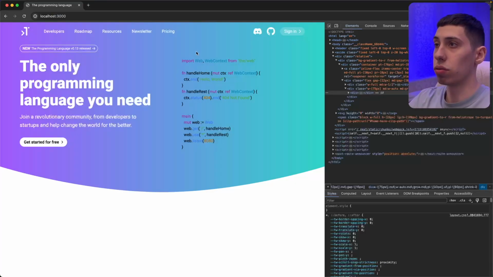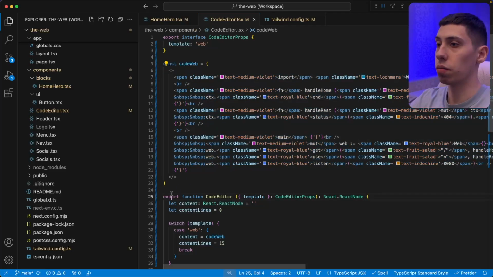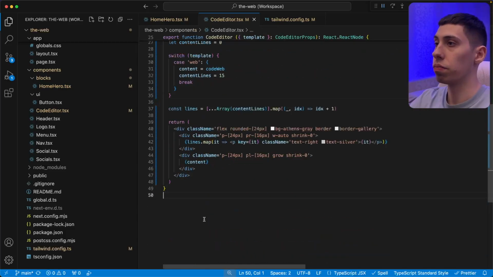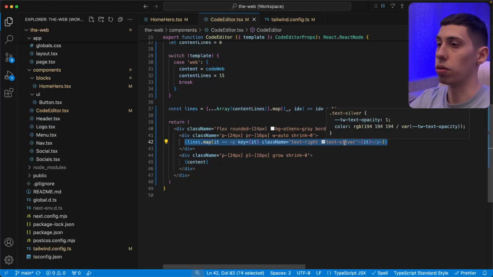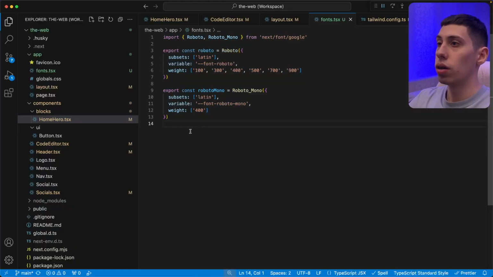Next part, I want to style it, and also I want some kind of way to grab the line numbers. I didn't find any good way to calculate these children of the fragment, so I just hard-coded the amount of lines for now. Later I might want to revisit it and find a good solution, but for now it works. Then I'm creating a lines array and iterating through it and displaying the line numbers like this. As the next step, I want to apply Roboto font for my code here.